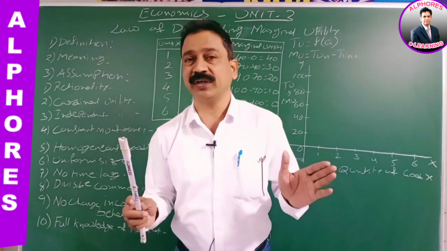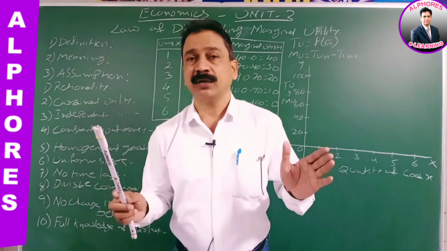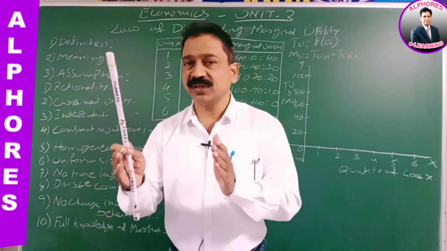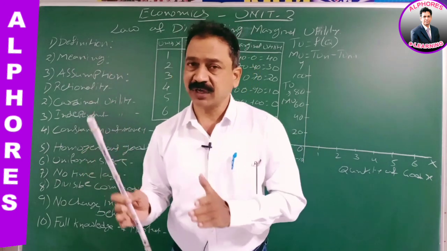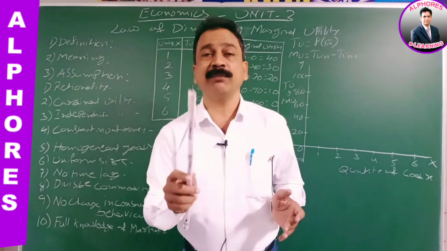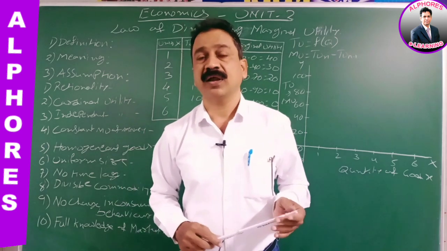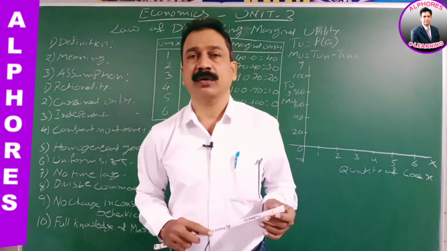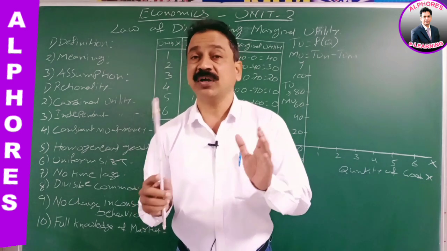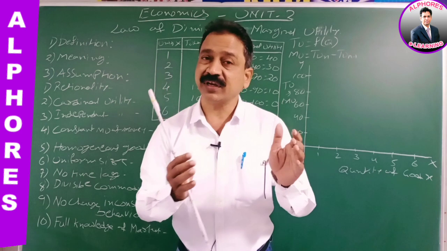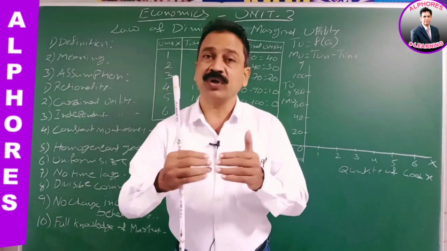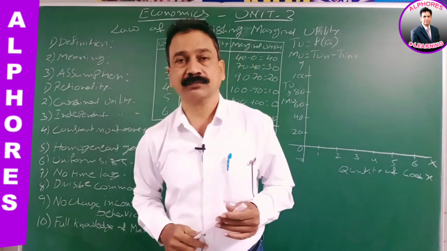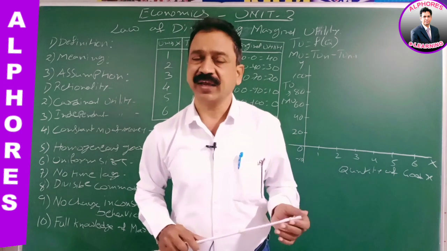Then we have seen total utility. Total utility always depends on the total of commodities. As the commodities increase, total utility increases, sometimes becomes constant, sometimes it decreases. So total utility depends on the quantity of commodities. And the fourth one, we have seen marginal utility, which you are supposed to understand much more clearly. Marginal utility depends on total utility. As the commodities are increasing, the difference between the total utilities, present one and previous one, will be called marginal utility. That again we are going to discuss in detail.